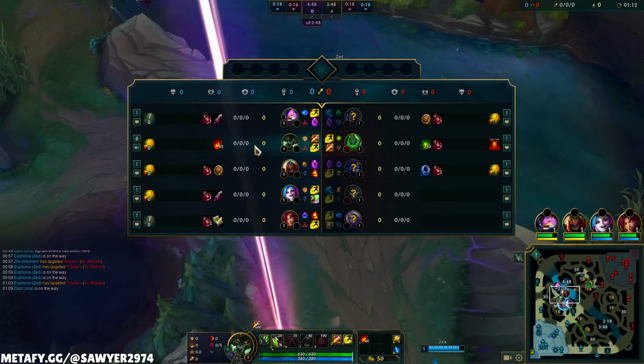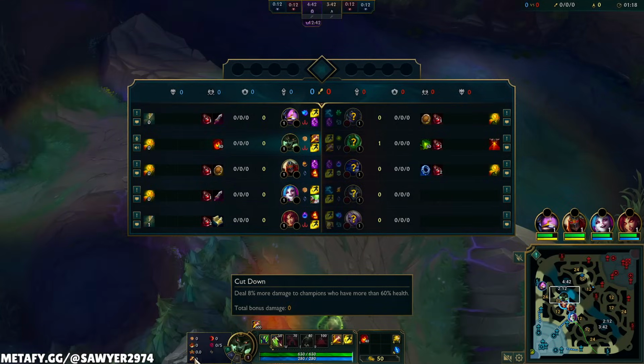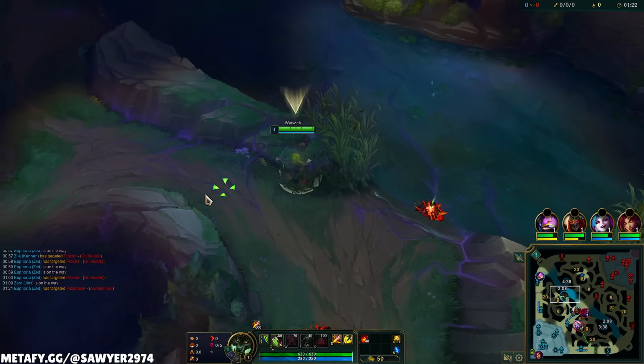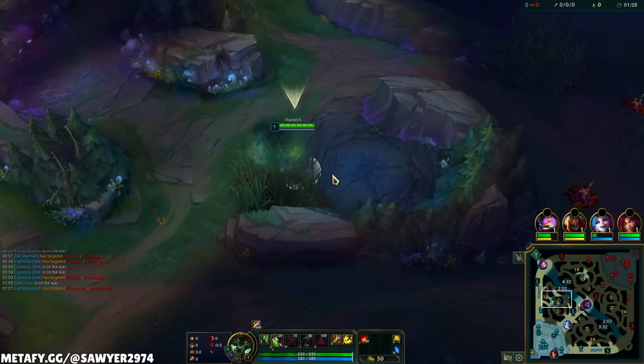Okay, game 2. Playing against Zach this time. We're running that Cutdown. Deal 8% more damage to champions. You have 60% more HP than you. So that plus the PTA and the sudden impact will simply get the targets lower. Rest in peace. I'll be clearing down this time. I don't want to path into a Mundo.